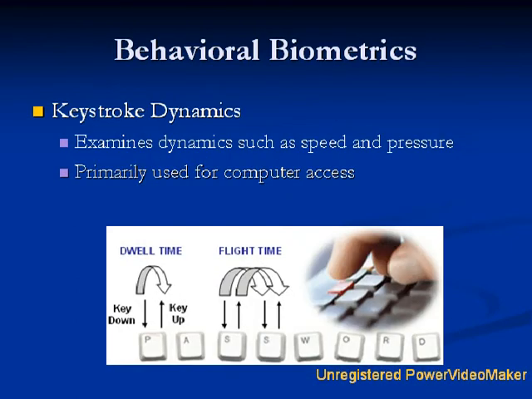Keystroke dynamics is a behavioral biometric technology that measures the dynamics of how an individual types a certain word or passphrase. This technology analyzes dynamics such as the speed it takes to type the phrase, pressure on each individual key, time spent pressing on each individual key, as well as the time it takes for the individual to move to the next key. The hope for this technology is to eventually incorporate it into computer authentication systems in conjunction with an individual's own passphrase.